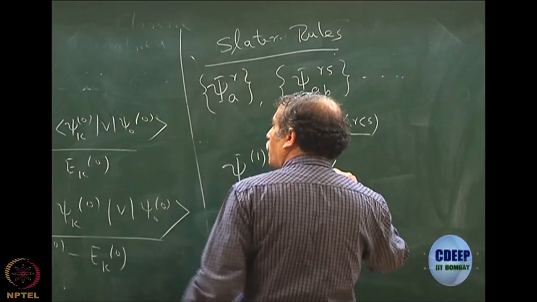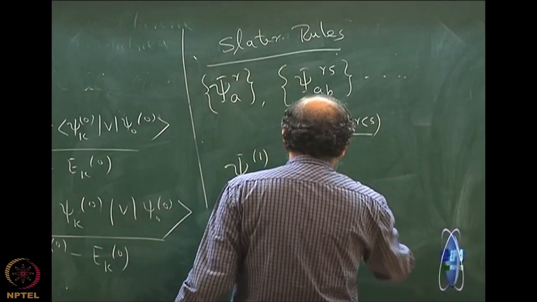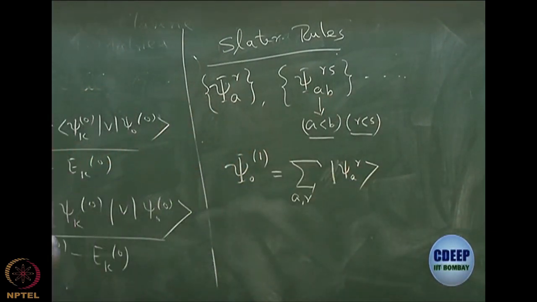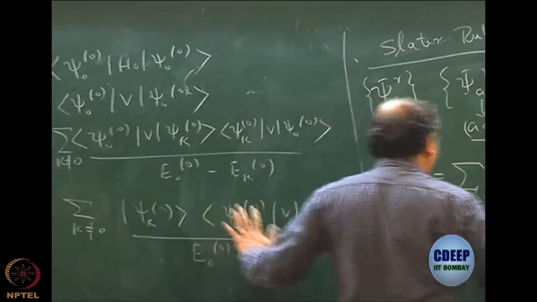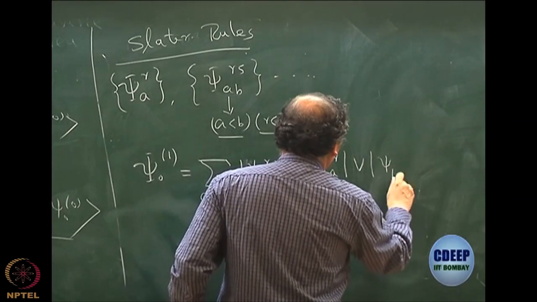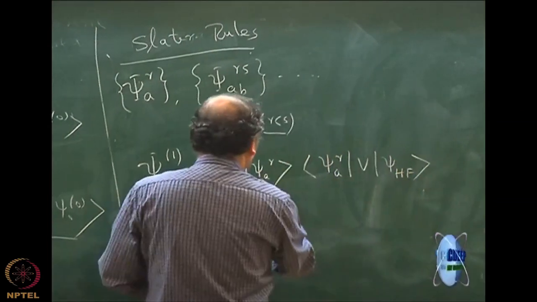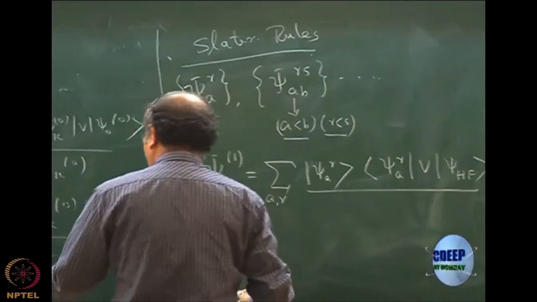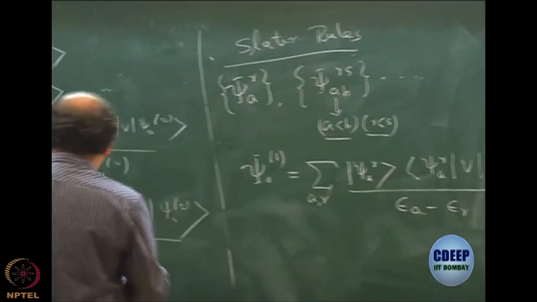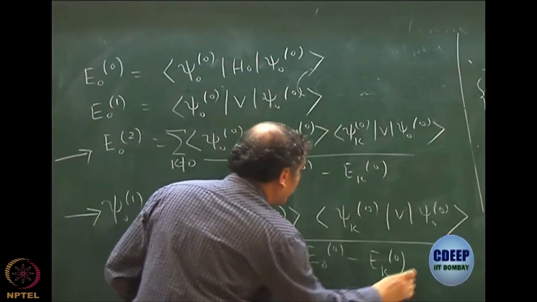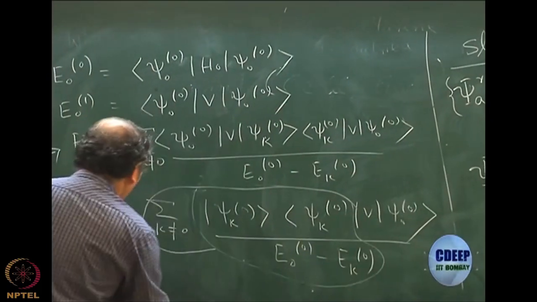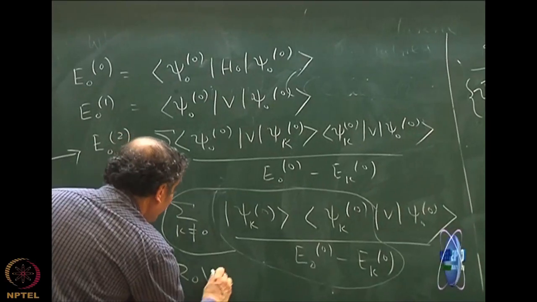So, I just go back to that formula of psi AR. It is a linear combination of all singly excited determinants, first term, and this is the coefficient. So, the coefficient is psi AR V psi Hartree-Fock. I am just writing the coefficient later for obvious reasons, and this is epsilon A minus epsilon R. I will just explain to you. I already told you I prefer to write it in this manner, because I defined this as a resolvent with this summation, so that this quantity can be written simply as R0 V psi 0 0.